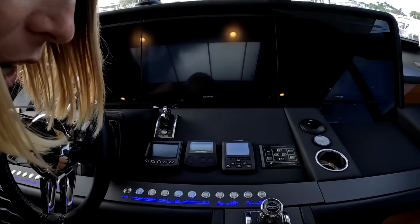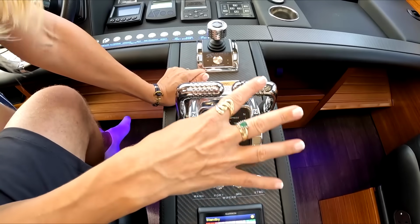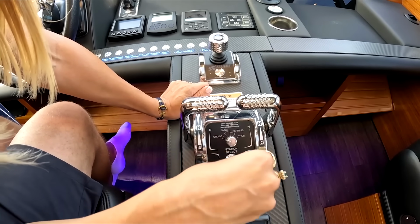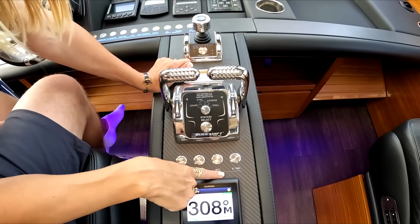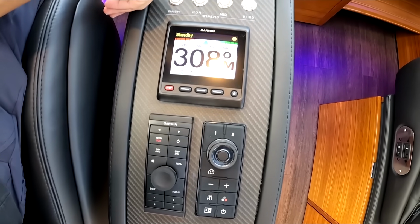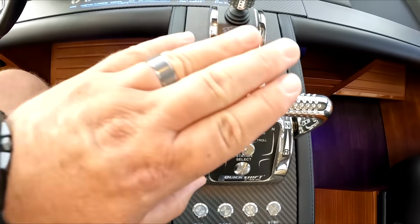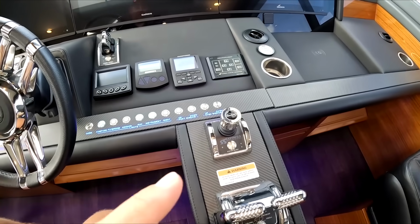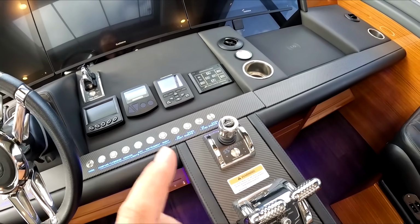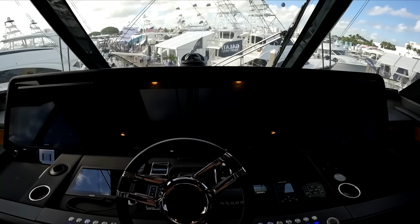Okay, then we also have our joystick control here, how you drive the boat. Then we have our engine throttles: forward, neutral, reverse, cruise, stroll. Anyway, that's your throttles. Then you have your wiper control, your Garmin autopilot, and all your other Garmin stuff. So your Garmin remote controls are right here, autopilot, shift and throttle controls. And then this boat has MAN engines. You actually have a joystick here which incorporates the main engines and the thrusters, so you can maneuver the boat and dock the boat very conveniently with a joystick.